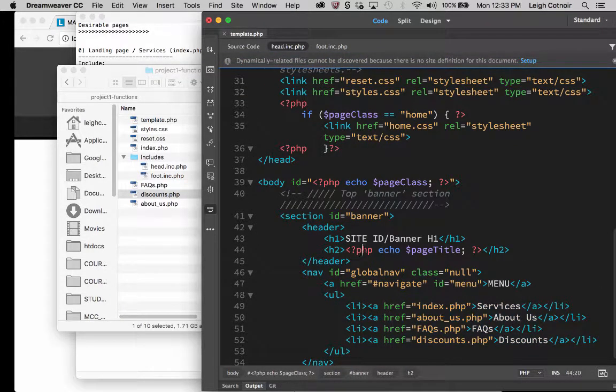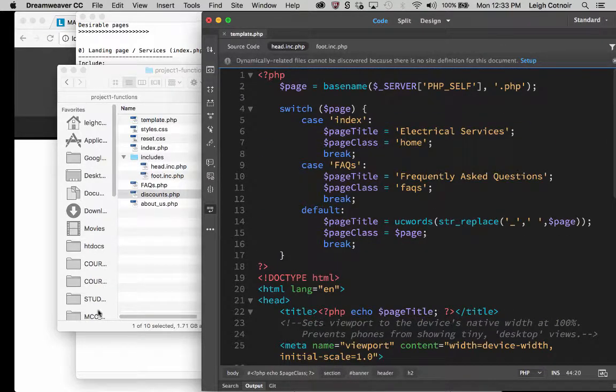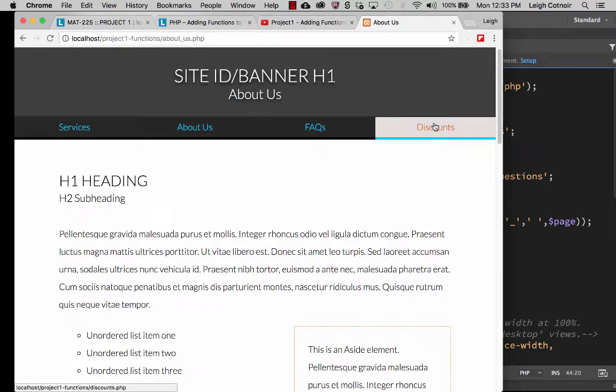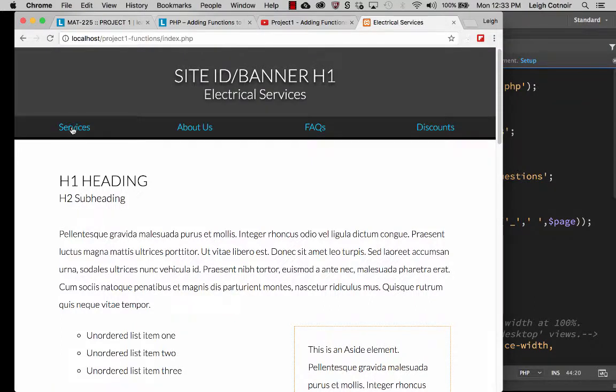So let's just go ahead and save that, and before we start to pull this out for the functions page, let's go ahead and save this and do a test on here. We're going to hit refresh, and you see that now we've got actual link names, and if we go, for instance, to services, it says electrical services, and it's our index page. It says electrical services up here.